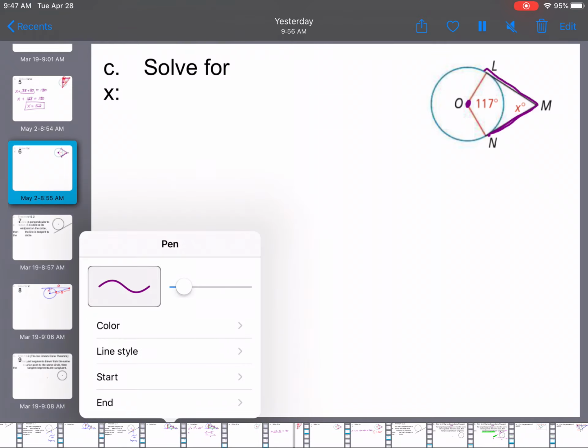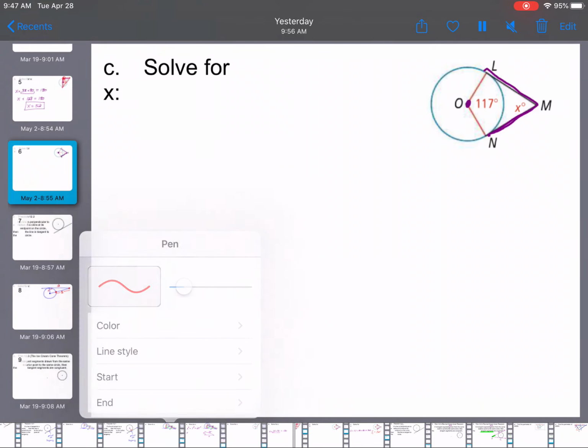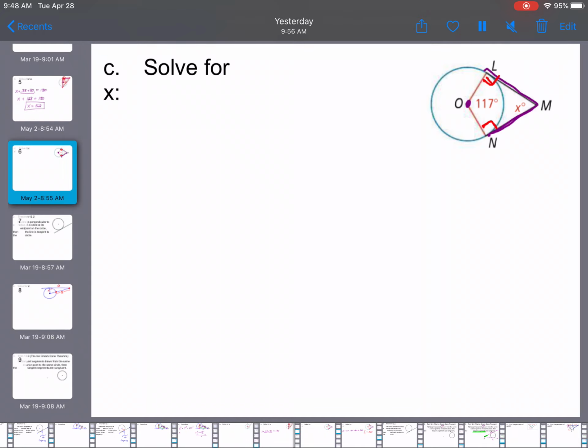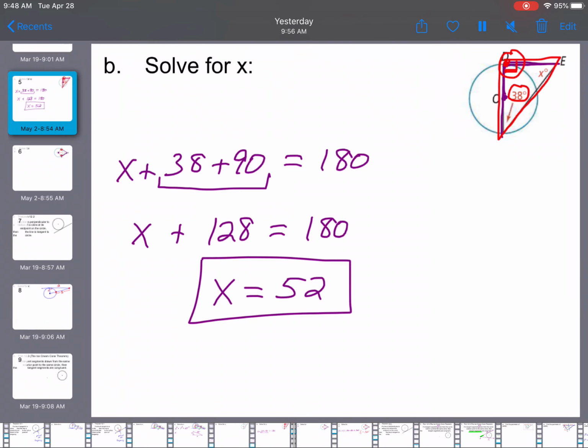well. So we actually have two tangents right here, and back to theorem 12.1, that means that we're really dealing with two right angles. Angle OLM has to be 90 degrees, and so does angle ONM. So both of those are 90. Now, there's a couple of different ways of doing this problem, but the easiest way is to recognize here that we're dealing with a quadrilateral.